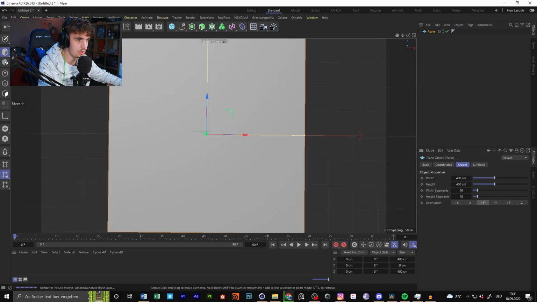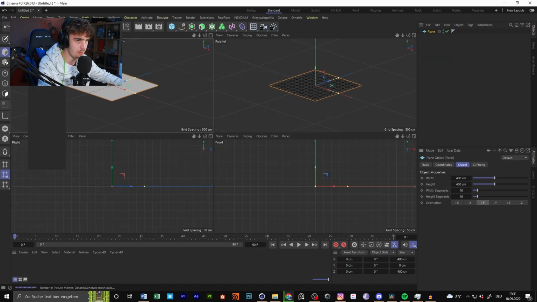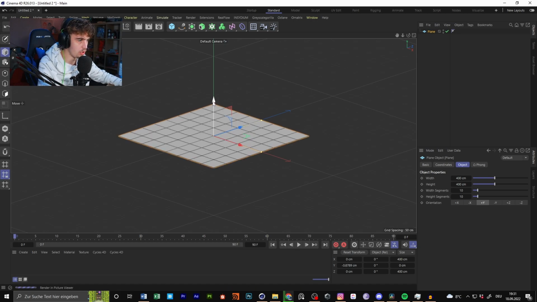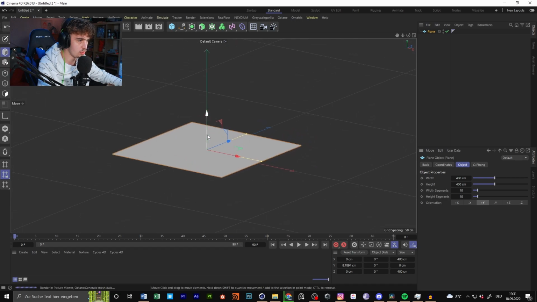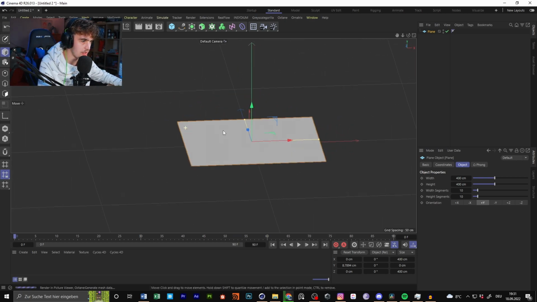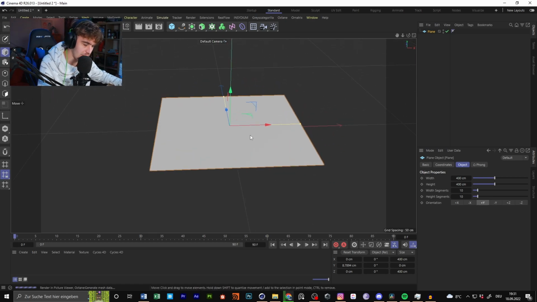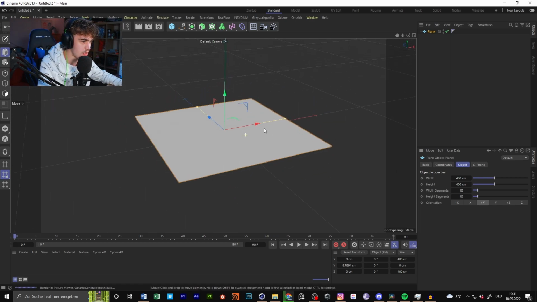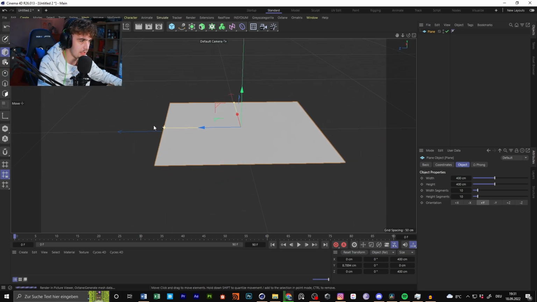What is really nice, you can also go on these buttons here. This is for something like really cool cinematic renders. I don't know, it looks really cool. But you can also move if you press the Alt button and left click. Let's go back to the perspective view. If you press Alt and left click, you rotate, right click you zoom, and middle click you move like this. This is how you move in this program.